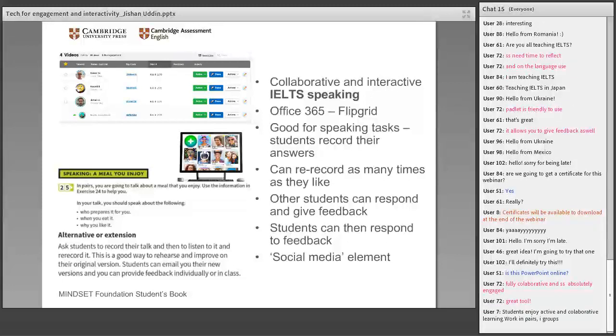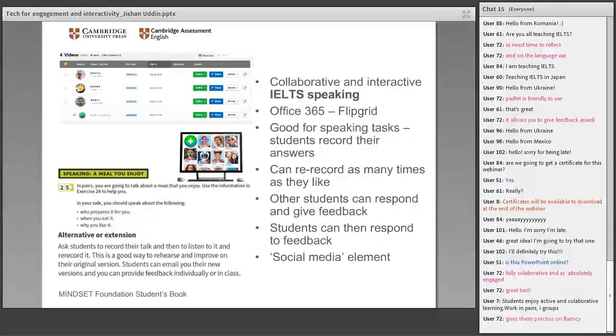I did a discussion in class recently, and I did notice that students were much better having rehearsed this, having had the activity done online at home before, perhaps, or even in class before, and then moving to a bigger class discussion. This was a lot easier, and most students found it fun. Aside from that element of shyness, which I think we can work around particularly. So I think this is a really good tool. And remember, it's this idea that we want to encourage collaboration, this time in terms of speaking.